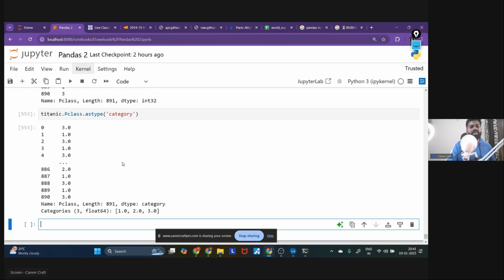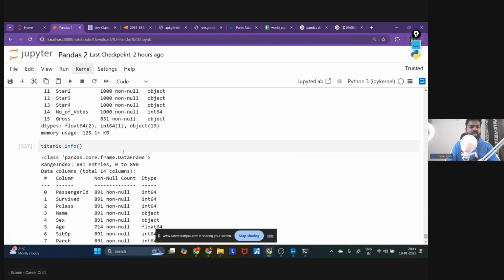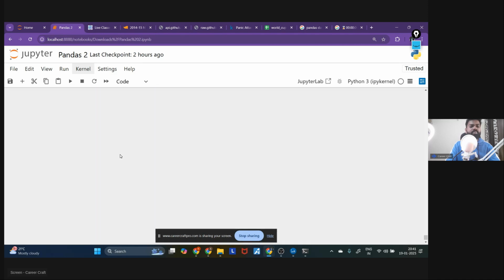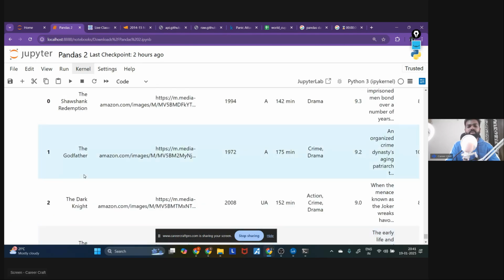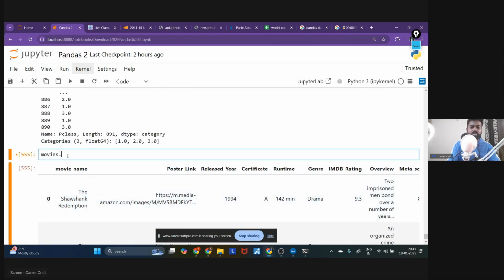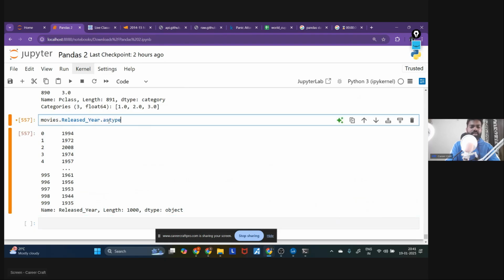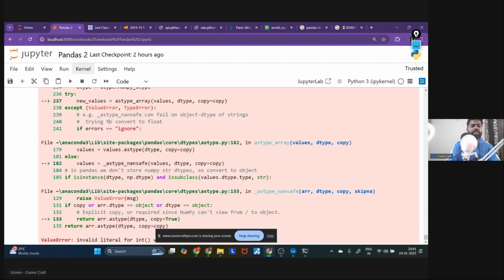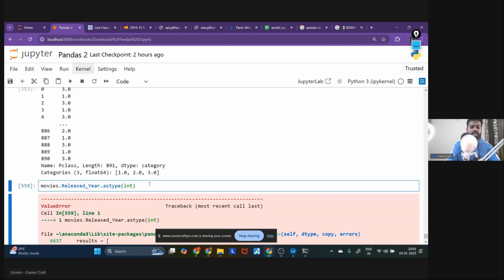Now, guys, the problem that we are facing, let's say here we want to convert this. What was the column name that we were trying to convert in movies? I can show you n number of ways. I just didn't want to go into that. But let's say the movie column, and we wanted to convert released year to a numeric value. So how to do that? If you just go astype integer, it will throw you an error, right? It is throwing you an error, right? Then if it throws an error, what to do?